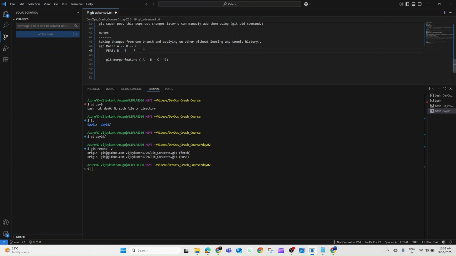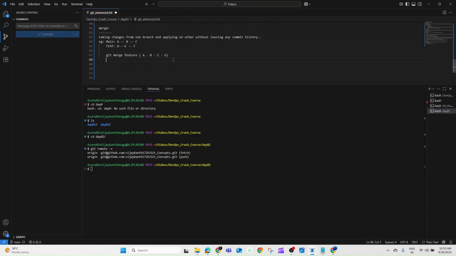So that means it's like merging two branches at one point. You usually see railway tracks where two railway tracks go together parallelly and they merge at a certain point, right? So that is called a point of merge. Both branches are merging at a certain point and it creates a new commit which is called G. It also has all the commit details related to D, E, F as well. So it is preserving all the commit data and then creating a new commit. That is called the intersection point, so all the history will be preserved. That is what merging is.